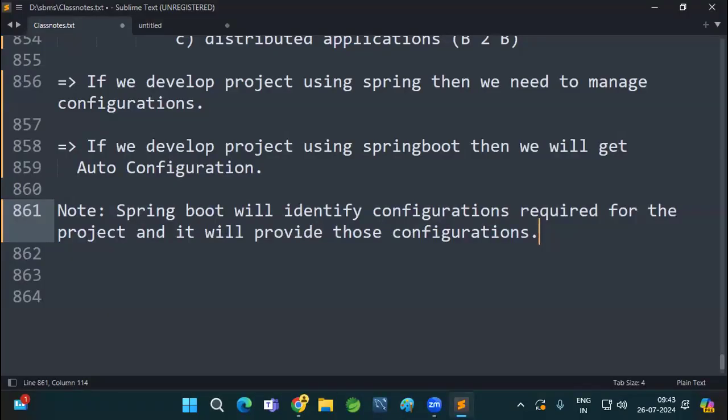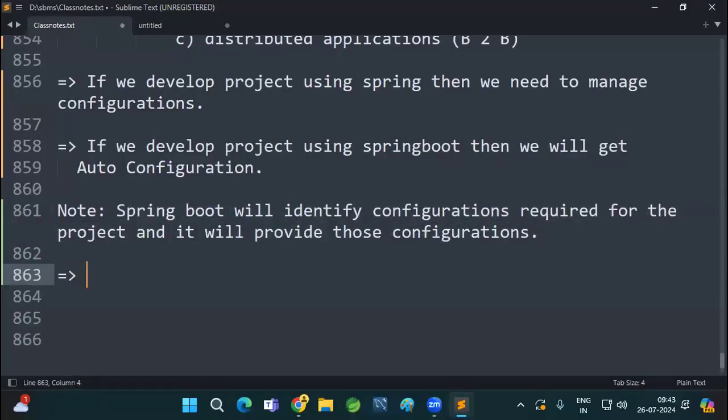You no need to create bean.xml. You no need to create the database connection. You no need to create the login page for the security. Okay. You no need to download and start the Tomcat server for the deployment. Everything will be taken care by Spring Boot only. So that concept is called as auto configuration. This is one of the biggest advantages that is available in Spring Boot.